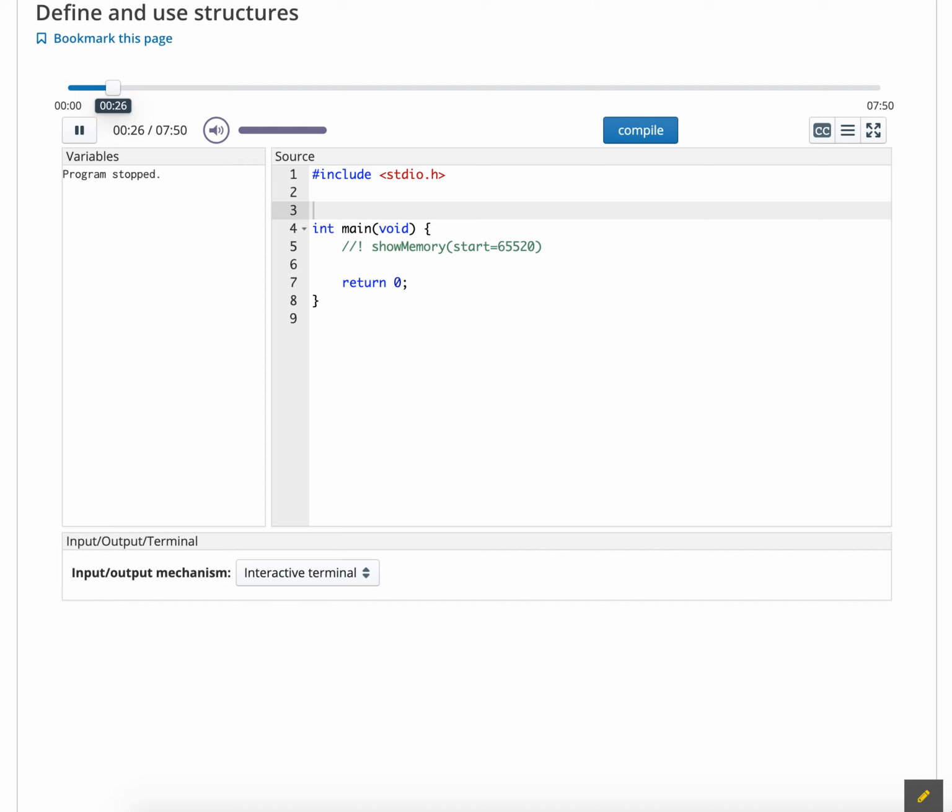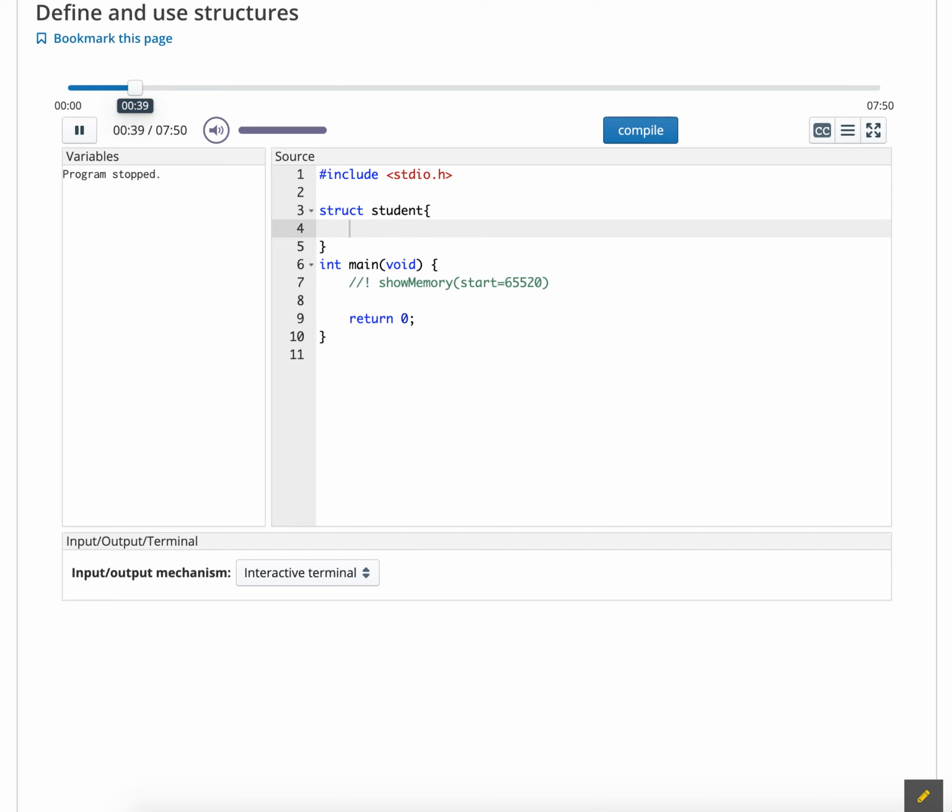And so to define such a thing, we type struct, the keyword struct, and then the name that we want to give that structure. So for example, I want to call that student. Then an opening curly brace, which is automatically completed by the closing curly brace right here. And then the elements of the structure. So for example, I want to store a first name, and that's an array of characters. So char first_name, and let's say you can have at most 30 characters.